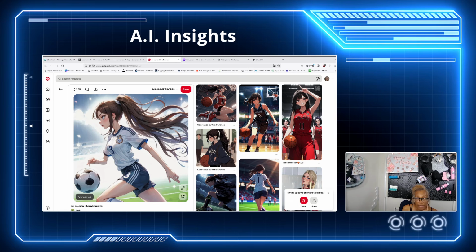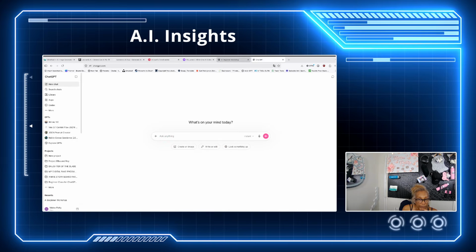You can right click. When you right click this image, this box is going to show. You can save the image if you want to, but you can copy the image. So what we're going to do is copy the image, and then you're going to go back to ChatGPT, and then you're going to paste it. That's a right click. If you right click and hit paste, the image is going to show up. Pretty easy, right?